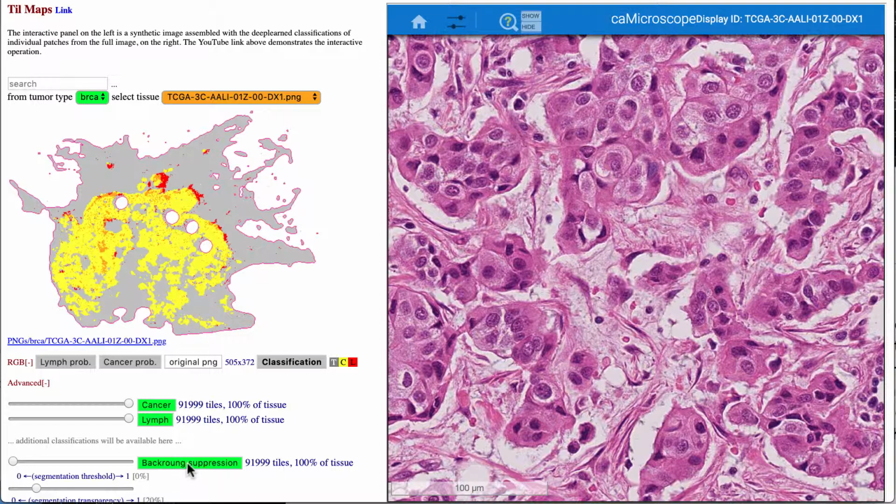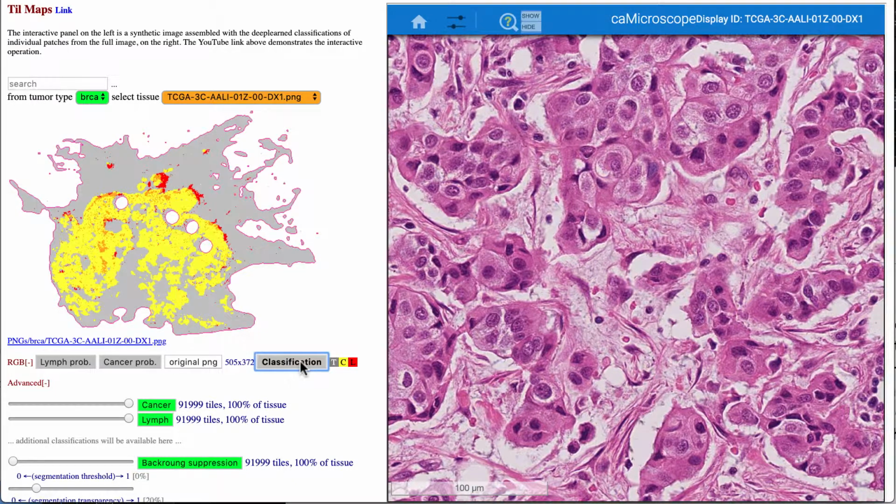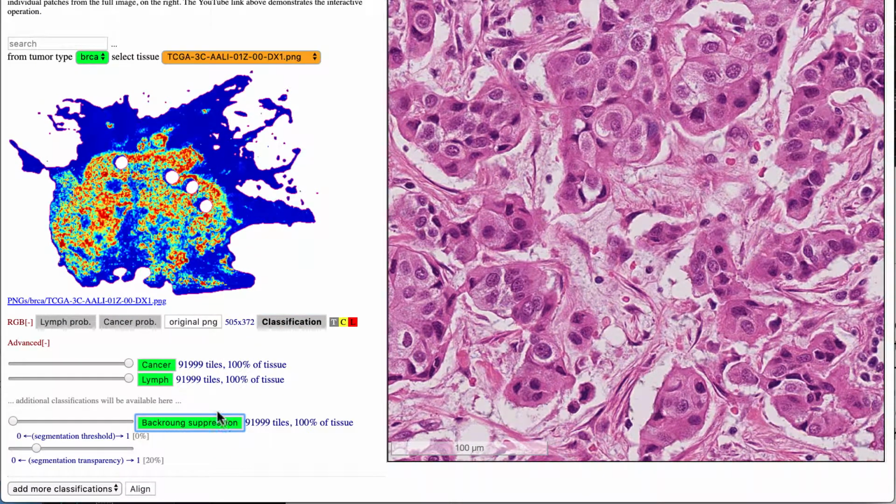So hopefully this will remind you later that at any point you can click on background subtraction and get the probability distributions, or you can click on classification and go back. When you're here, on background subtraction, you can now see the exact probabilities for the deep learned classification. For instance, this would be cancer, and this would be lymphocytes.